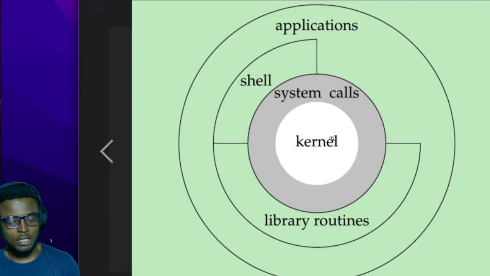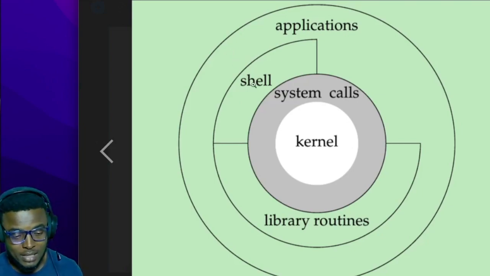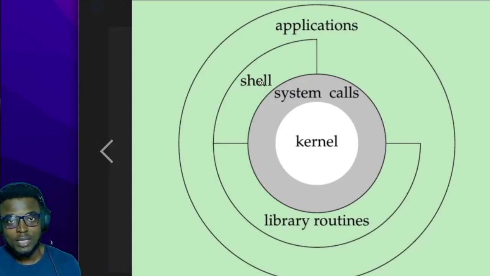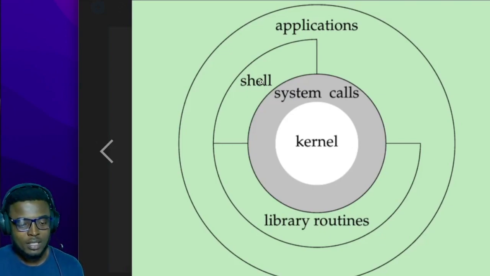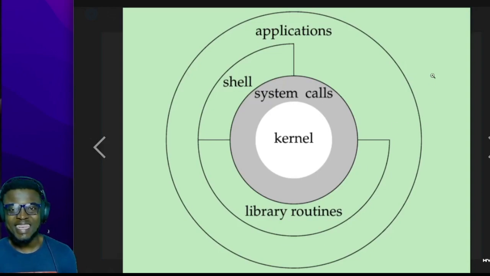The most important thing to understand is that the kernel is the central component of the operating system, and the shell is built on top of it. When you pass a command to the shell, the shell gives it to the kernel. The kernel does not understand human language — commands like 'ls' or 'pwd' must be translated into binary language, which is one of the main purposes of the kernel. The kernel translates those commands into binary and passes them to the operating system, which then executes the command. This is the basic structure of the Unix architecture.